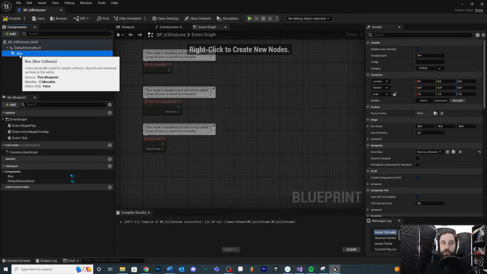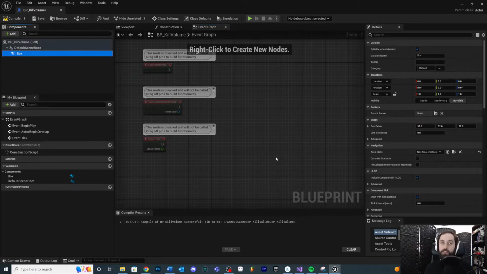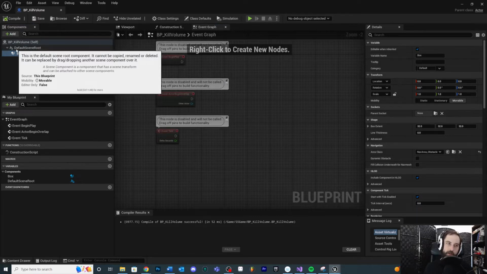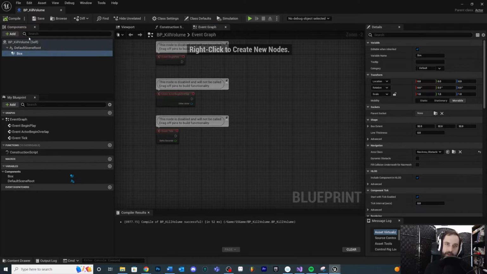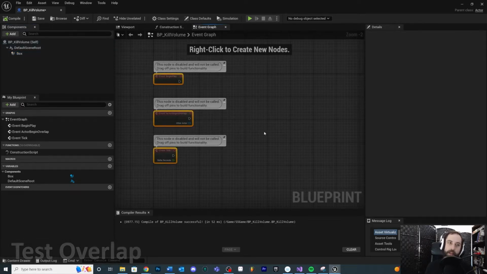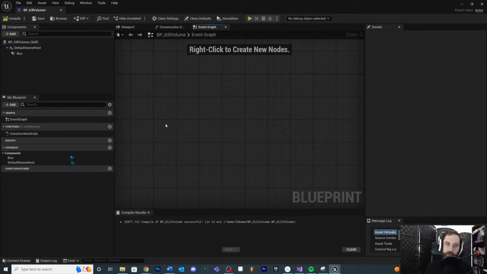But if we want to do something to something else in the level, that's very difficult because we don't have local access to it. So just know that if you have a component that is local, just like if you're familiar with Unity, you can do a get component and find a component on your same object. We can very easily just get access to it like that, right? Just drag and drop. Now, what I want to do though is something a little bit different. I want to create an event, so I'm just going to get this out of the way, just select delete.